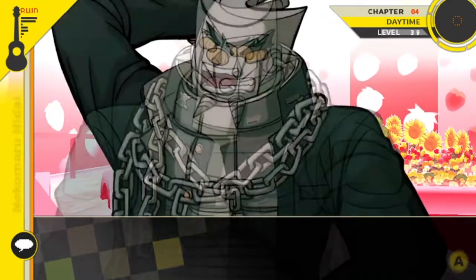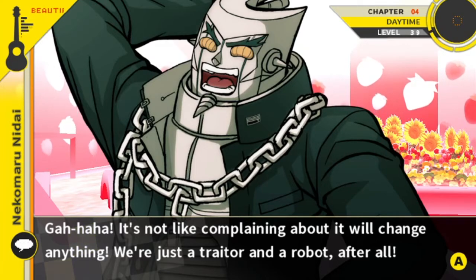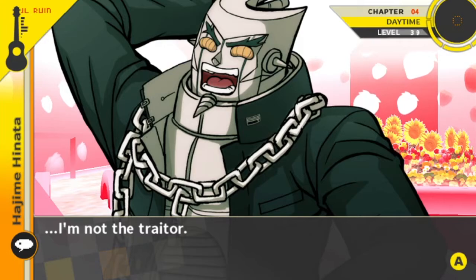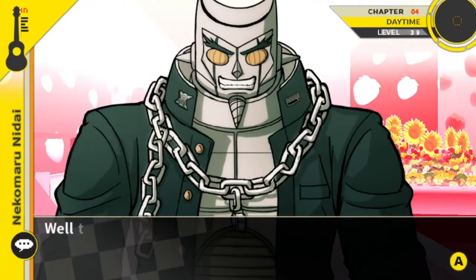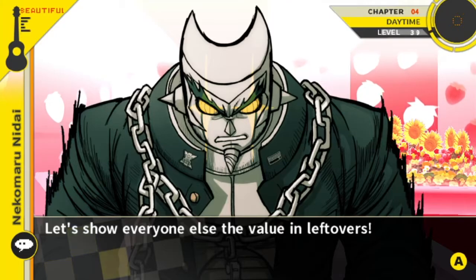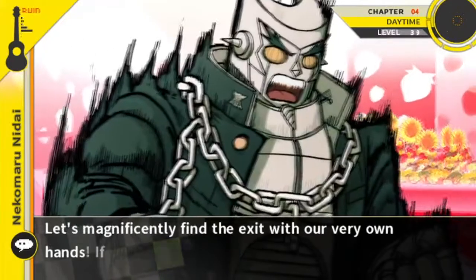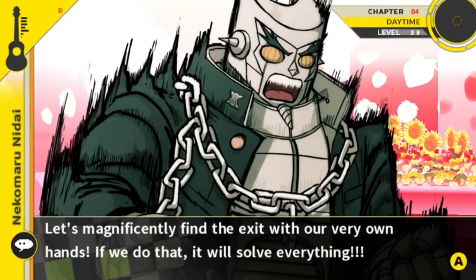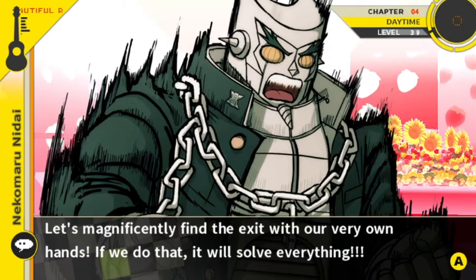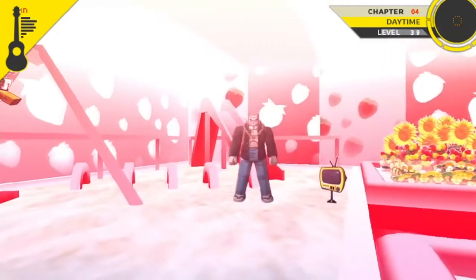Huh? Looks like we're not very well liked. It's not like I'm complaining about it. We can't change anything. We're just a traitor and a robot after all. I'm not the traitor. Oh, that's right. My apologies. Well then, Hajime. Let's show everyone else what we're worth. Let's magnificently find the exit with our very own hands. If we do that, it will solve everything. When people stop trusting you, it seriously sucks.